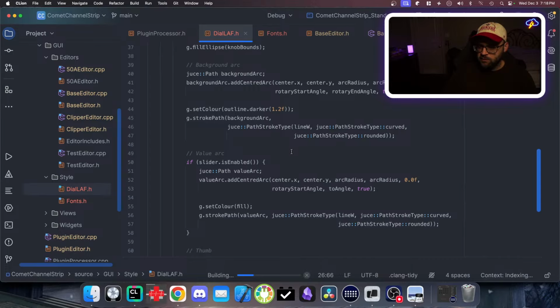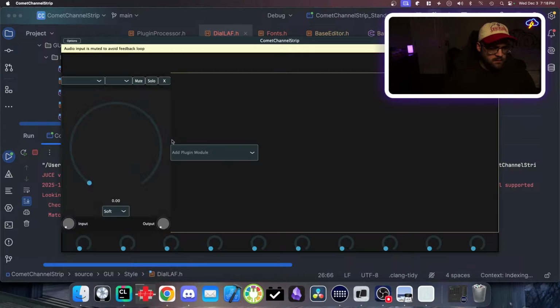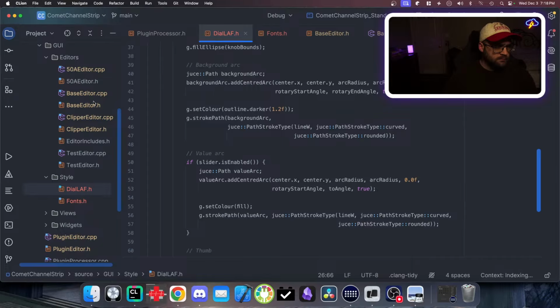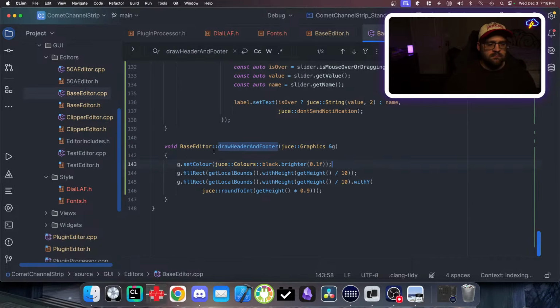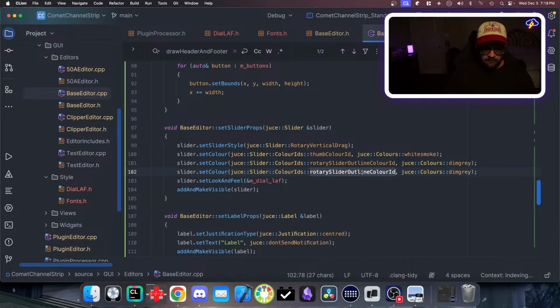I gotta remember to keep looking over and make sure my voice is actually coming through. All right, there we go. It's better. Let's, we need a fill color. So let's do fill, and then we'll do, I guess, white for now.